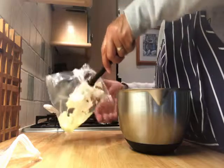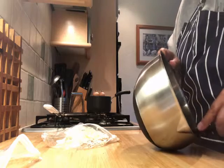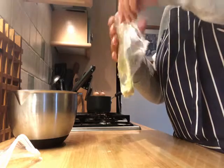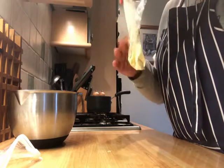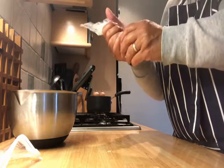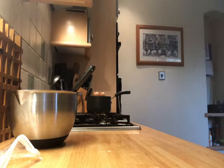I'm going to put all the white chocolate into the bag, making sure I clean the bowl so I don't waste any. Take all the air out, put it all down into the corner, let the air out, and squeeze it as far as you can. I'm going to get the rocky road out of the fridge — it's been in there about 15 minutes, I could leave it a little bit longer if I wanted to.